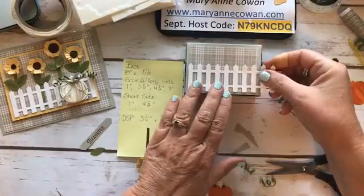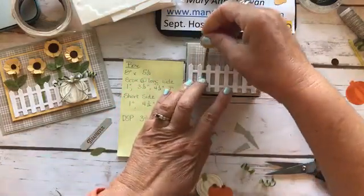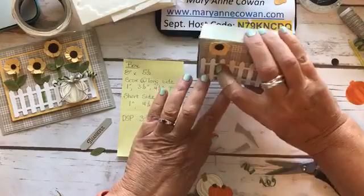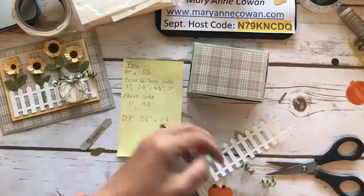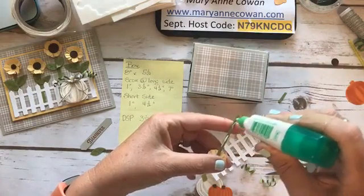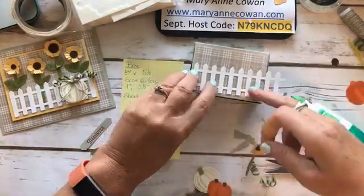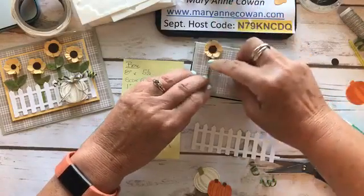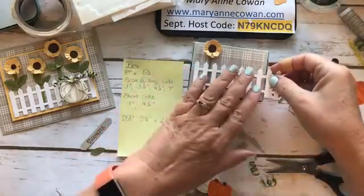Okay, now we're going to have our fence. But first our flower. And I was thinking of trying to make it so that the leaves, I guess it doesn't really matter if it goes over top. I was saying I was going to make it so that the leaves kind of hung over the fence, but that might be just a little too much. And I'm just going to line up the fence with the paper, not with the whole lid of the box. Luckily this glue dries clear.